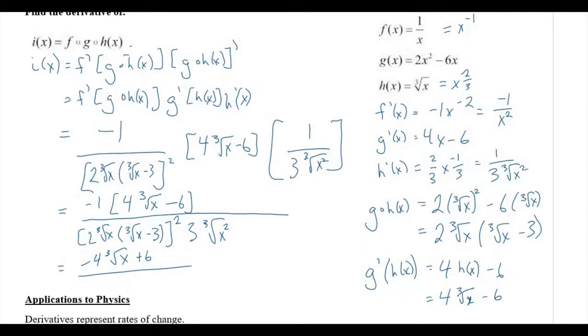Okay, so 2 squared is going to be 4. Cube root x squared is going to be cube root of x squared. And then let's just keep this in the brackets right now. I have a feeling it's probably not going to help us too much to expand that out, so let's not worry about it. So 3 cube root of x squared.